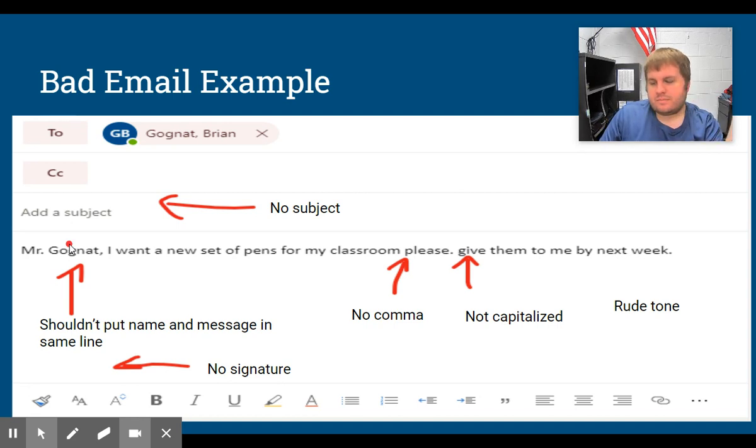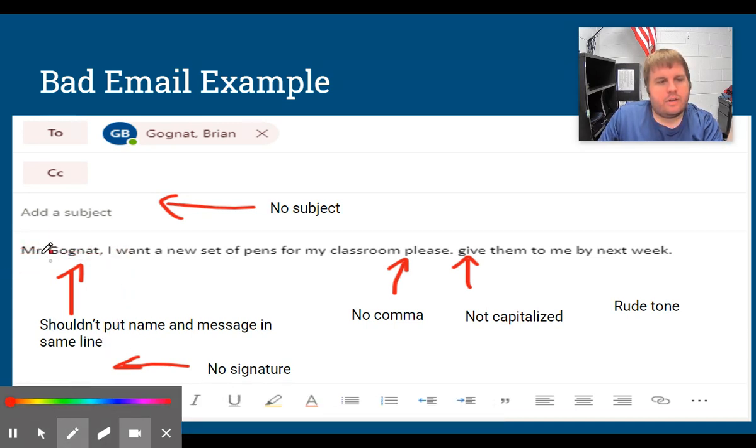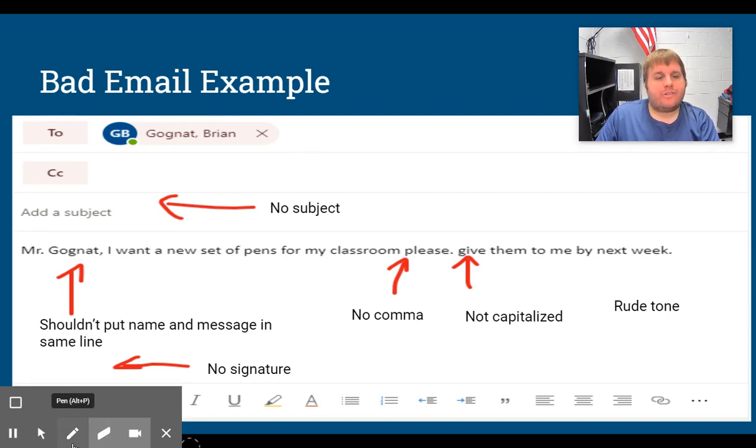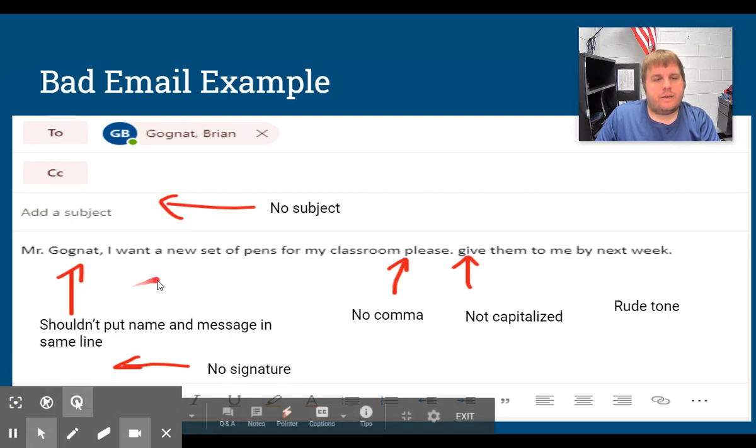Now, some of you in your emails have not addressed the person you're emailing. So some of you who have sent an email haven't even put the person's name in the email. So when you email me, for example, you don't even have, let me get a pen out, you don't even have my name in the line, and you just have the message. Now that you simply can't do. I think in any email, once again, no matter how formal or informal it is, you need to have the name in there. Now I'm going to go ahead and erase that. You need to include the name in the email no matter what. That's just sort of a general respect thing. So let me go back to this.